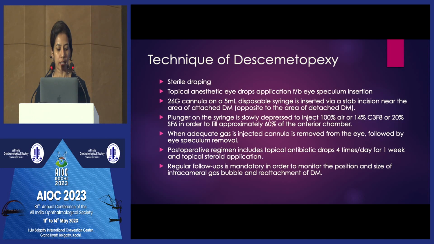For the technique of desmetopexy, I would be showing you some videos, but this is just a brief stepwise approach. Before you enter the theater, it's better to get an ASOCT for documentation, just to know the configuration and also the location of the Descemet's membrane detachment, because that's very important, as the site in which you're trying to inject has to be exactly opposite to the area of detachment, because you don't want to induce an added insult to the eye.